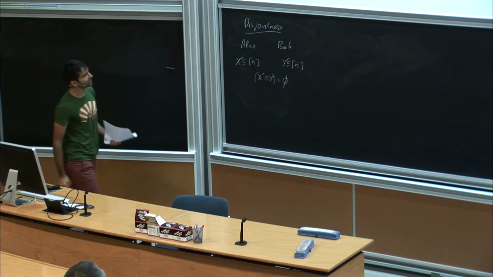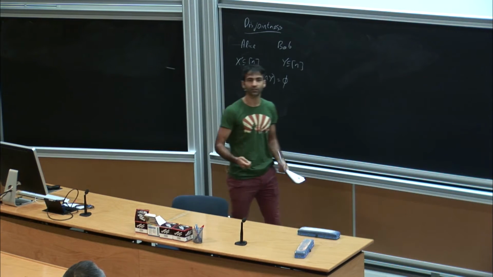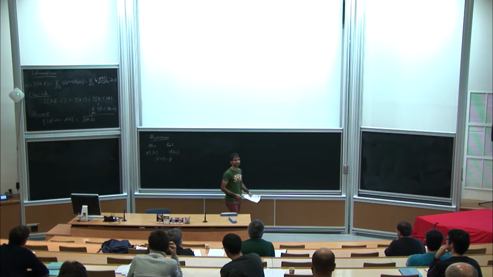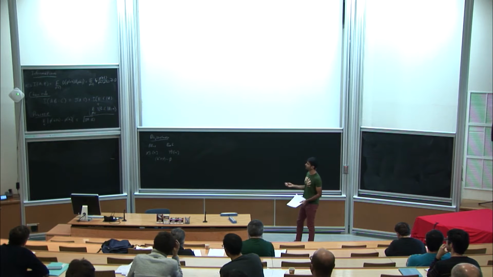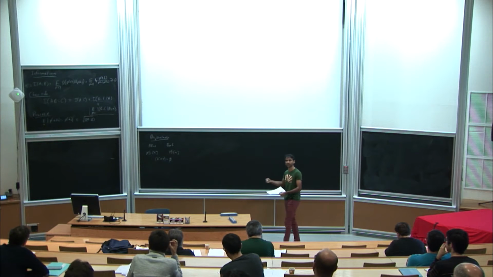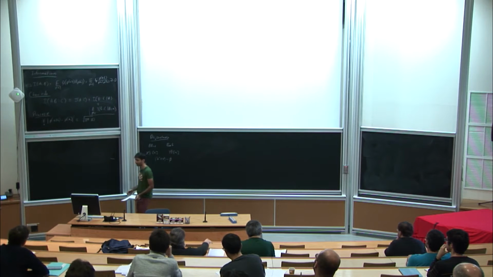Okay, so that's the problem, and we showed last time using the rank. You can look at the rank of the disjointness matrix, and it's full. So that means that if you want to use a deterministic protocol, there's nothing you can do besides the trivial protocol. But today what I want to discuss is what if you have a randomized protocol? What can you say then?